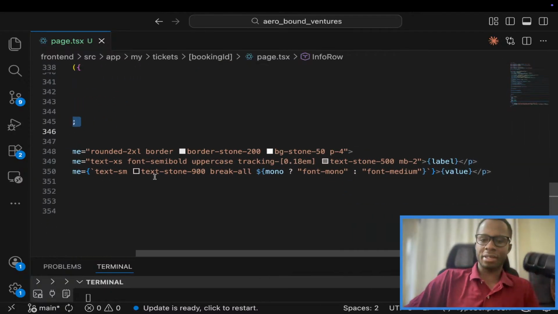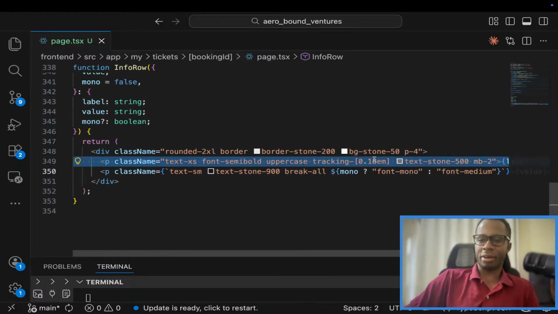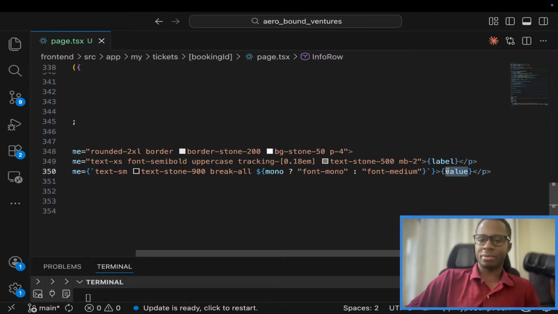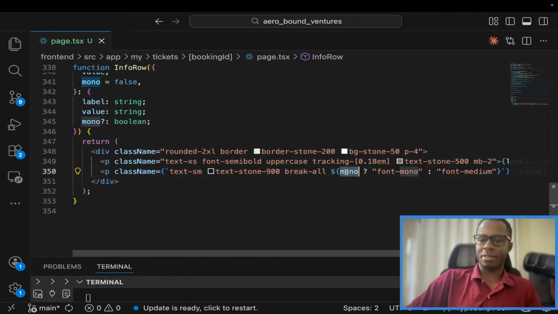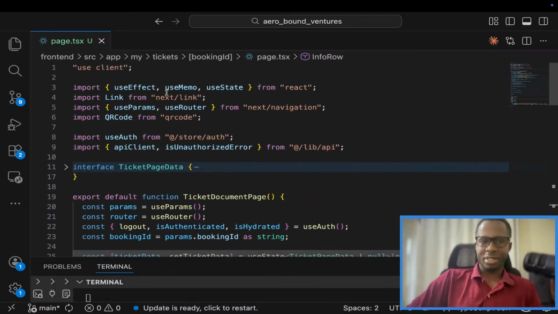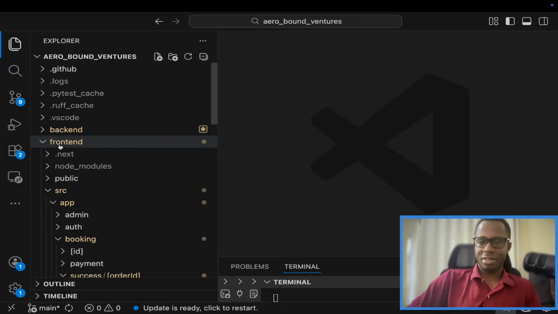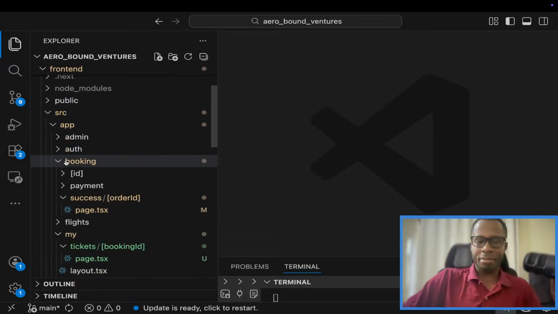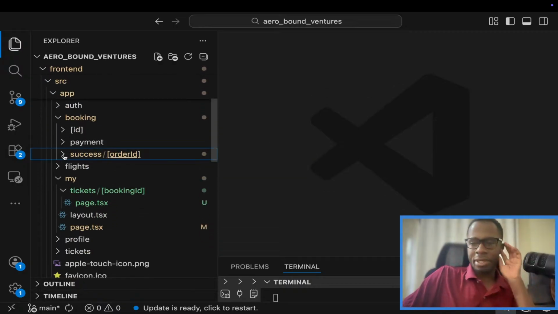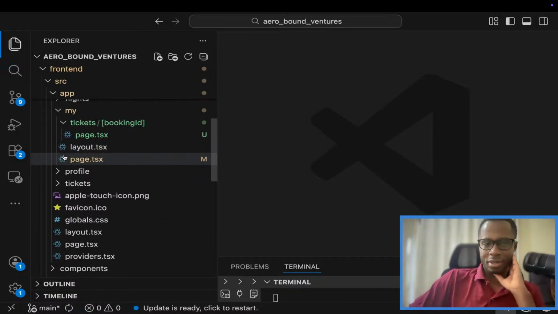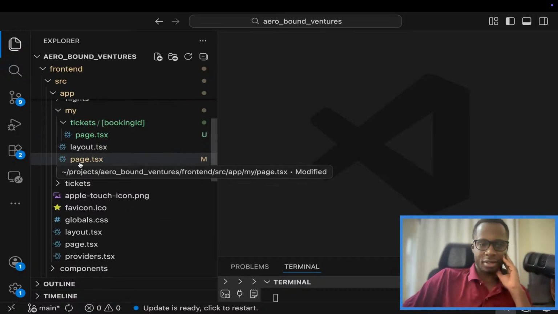Down here it simply displays them in a paragraph, and mono is simply for the font. So there's nothing really hard about this feature. It is simple, but it can help users pick up their tickets from any device.